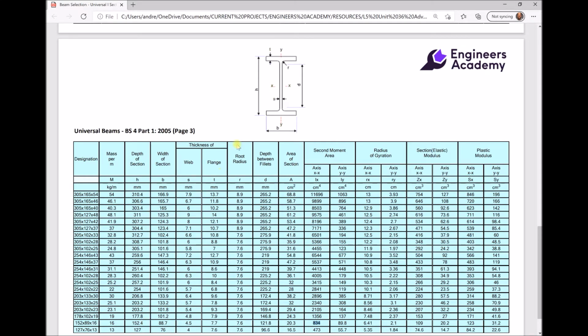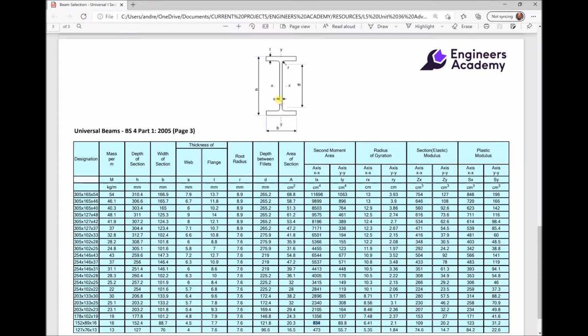The next dimension that we're going to take is the dimension b, which is the overall width of the beam, and referring to the table, we can see the overall width of our chosen beam is 88.7 millimeters. We have the thickness of the flange labelled as T on the diagram, which in this case is 7.7 millimeters.